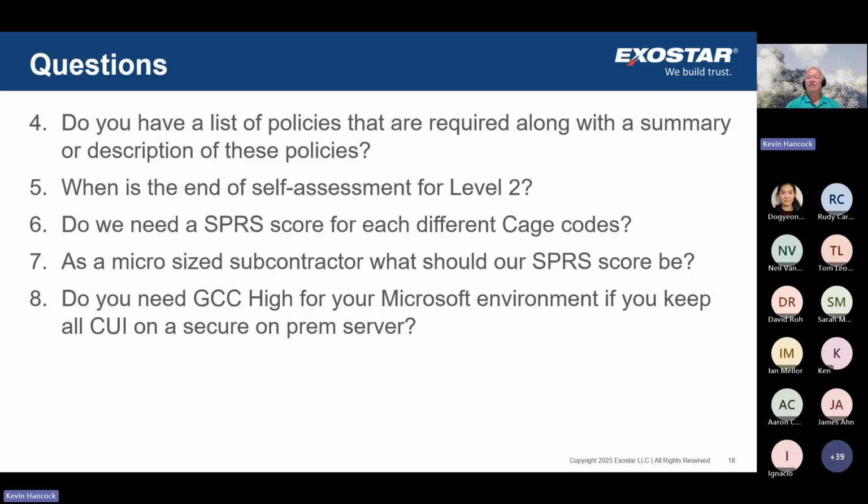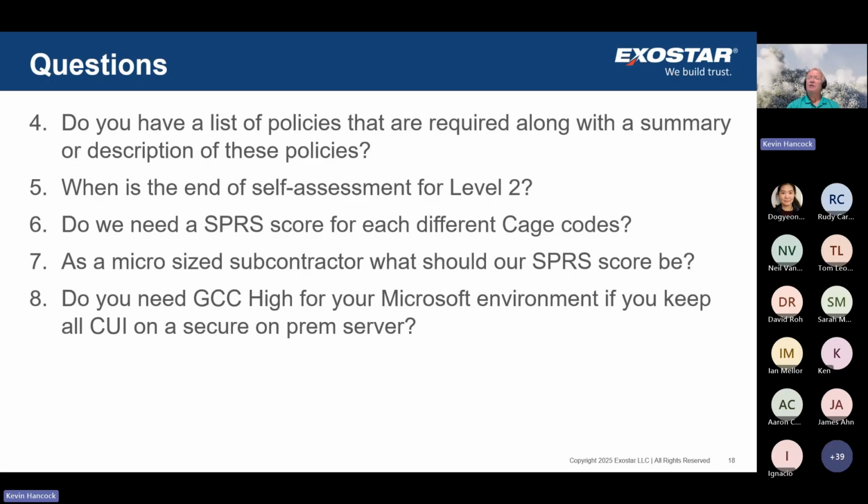When is the end of self-assessment for level 2? Well, the answer to this question is kind of, it depends, because for some contracts at level 2, self-assessment is not going to end, right? In the way CMMC is currently written, there are going to be level 2 contracts that still allow you to self-assess.